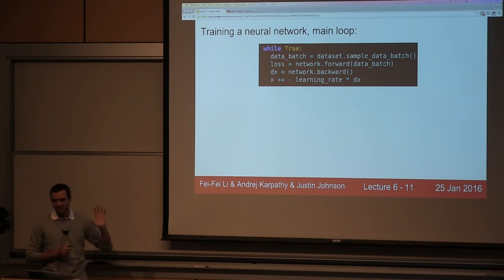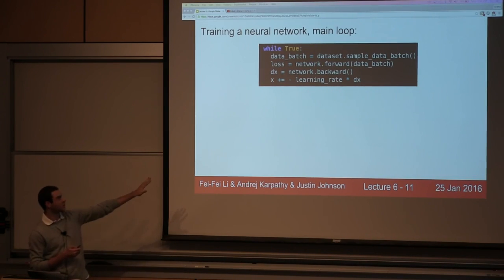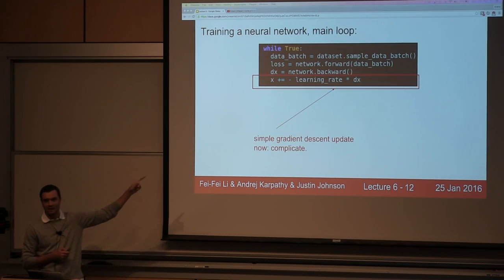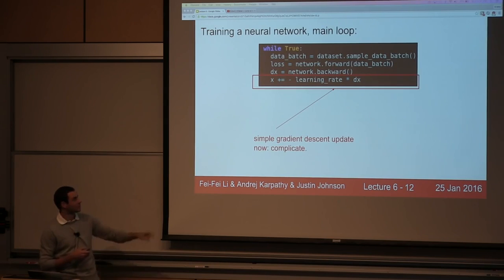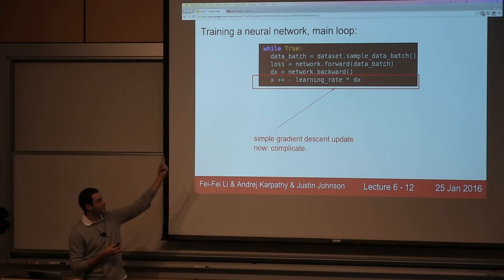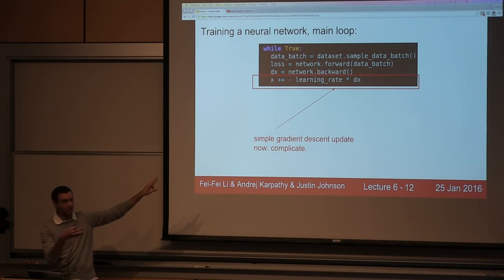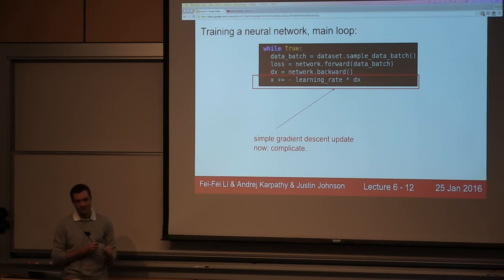So recall that there's this 4-step process to training a neural network, and this is a pseudocode really in what it looks like. We get a data batch, evaluate the loss, evaluate the gradient, and perform a parameter update. When I talk about parameter updates, we're specifically looking at this last line in here, where we are trying to make that more complex. So right now what we're doing is called just gradient descent, where we take that gradient that we've computed, and we just multiply it, scaled by the learning rate, onto our parameter vector. We can be much more elaborate with how we perform that update.